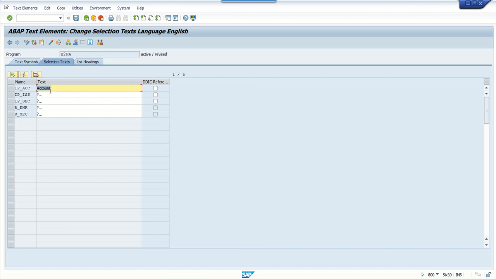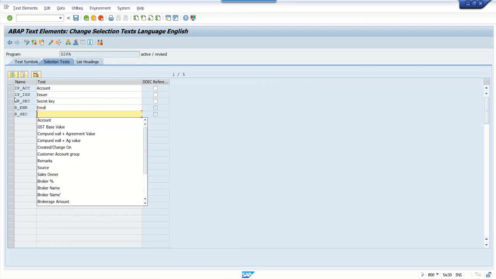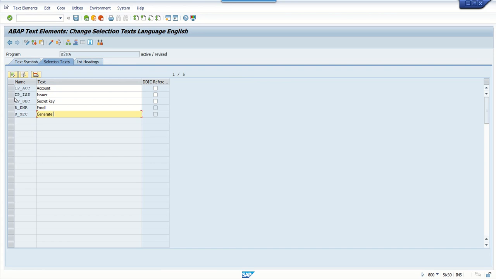That is the account here, second is issuer, third is secret key, and this is for the radio buttons, that is enroll or generate secret. So activate, go back.